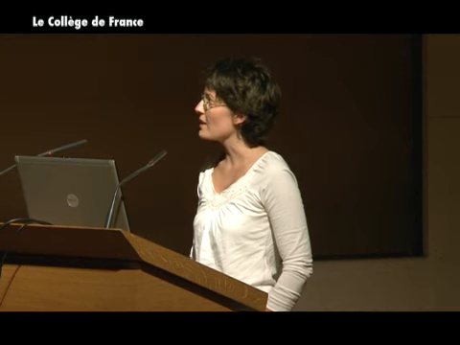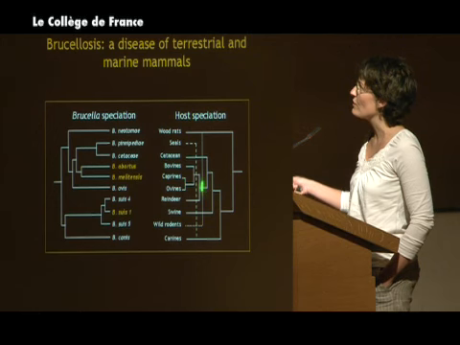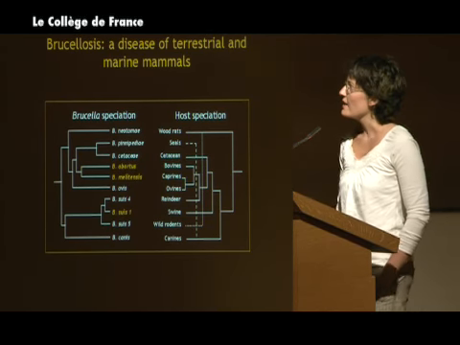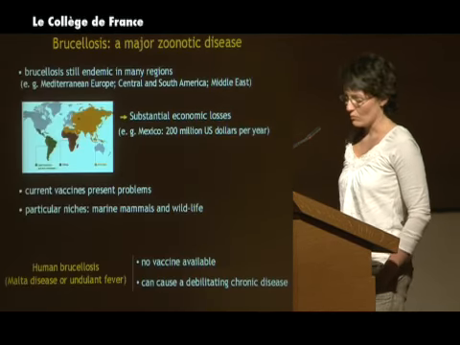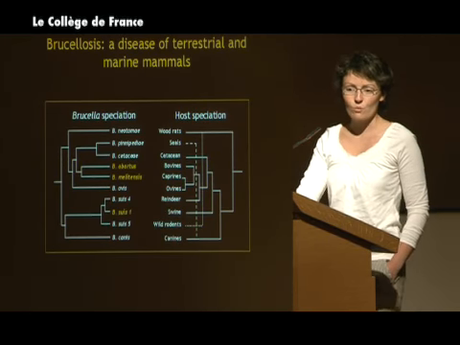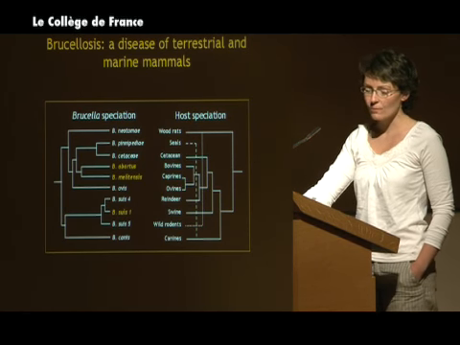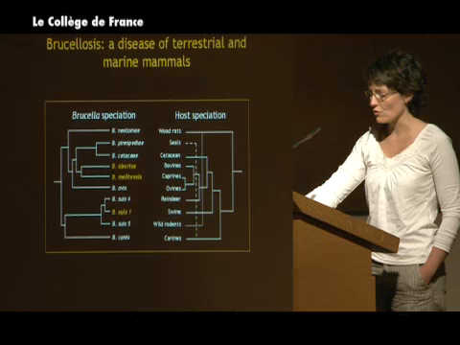So I'll start with a very brief introduction on Brucella, since probably most of you don't encounter this pathogen very often. Brucellosis is still the most prevalent zoonotic disease worldwide, and with this slide I just want to illustrate that there's a number of Brucella species that infect a very wide range of both terrestrial and marine mammals. And in yellow I have highlighted the three strains that are virulent for humans: Brucella abortus, Brucella melitensis, and Brucella suis. And all of the work that I'm going to present to you today has been done with Brucella abortus strain.